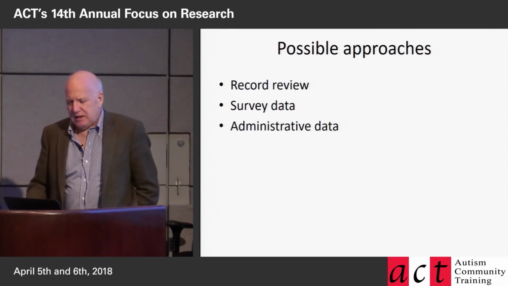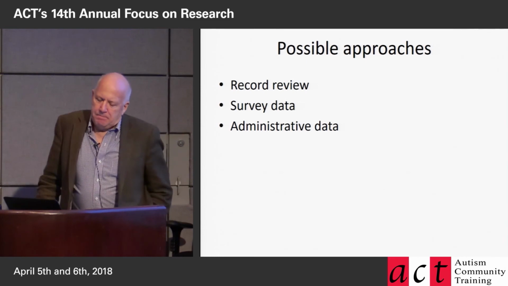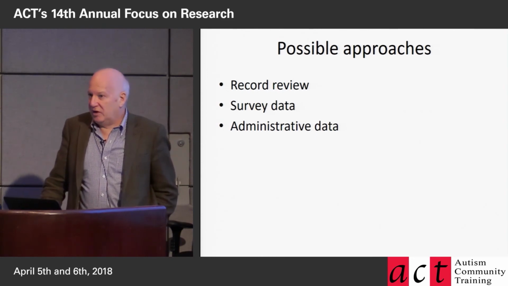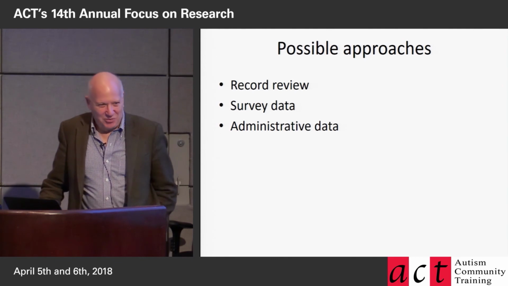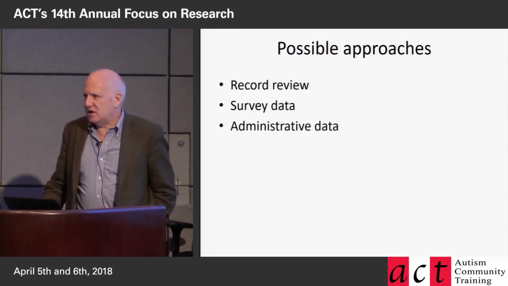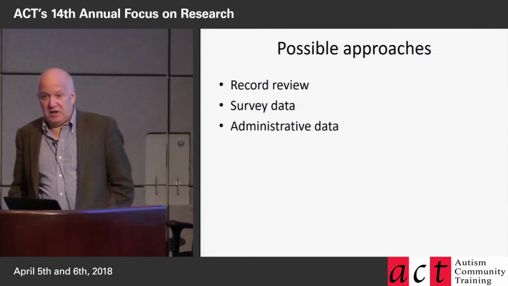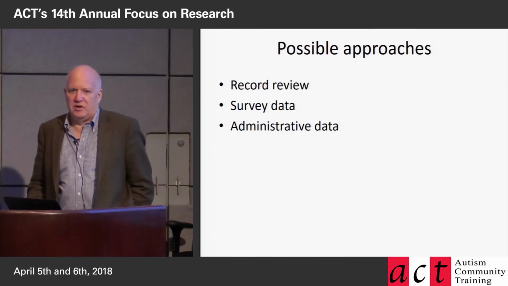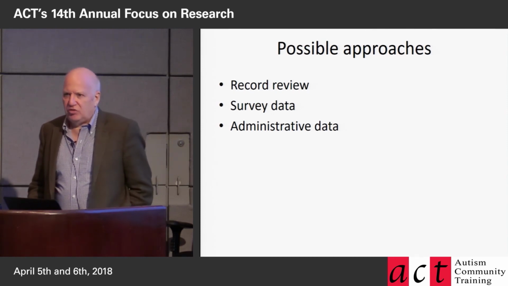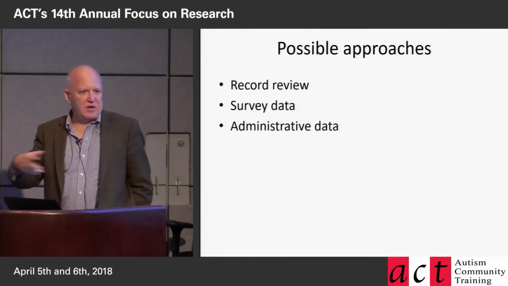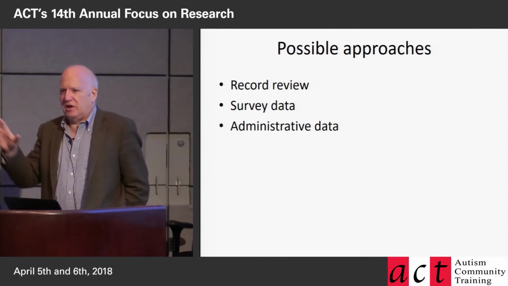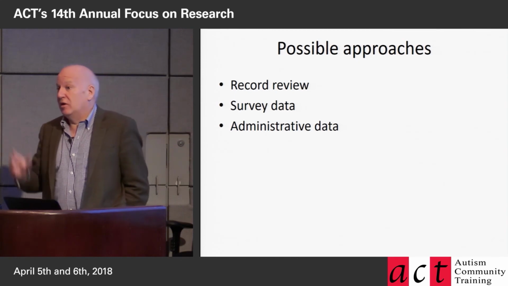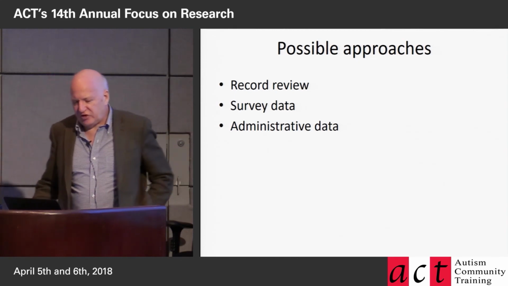Now, the Public Health Agency had really three possible strategies they could have adopted, or three they talk about in the report. One was to take an approach similar to that used by the CDC in the US, and to review individual patient files to check that the person had ASD. A second approach would have been to have sent out surveys to parents of every child in particular areas, asking whether their child had an ASD, had a diagnosis, or had clinical features suggestive of an ASD.